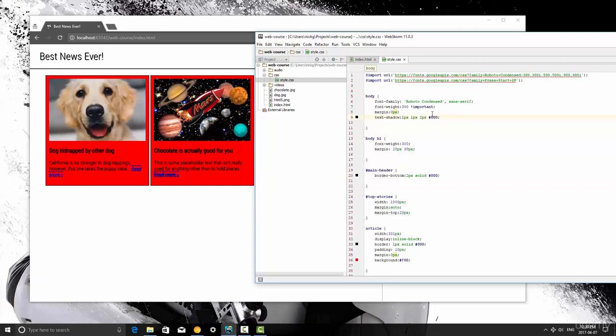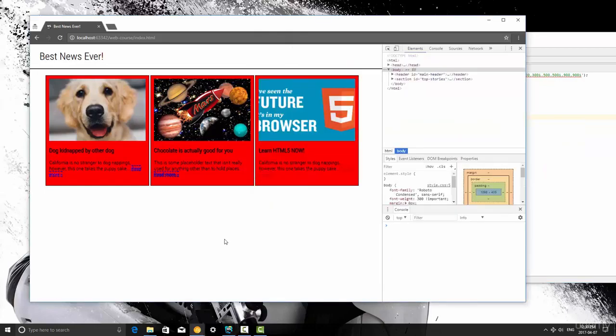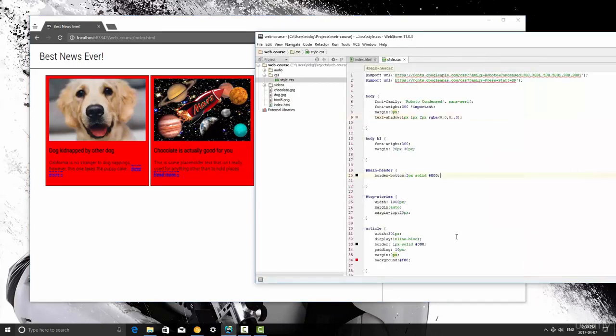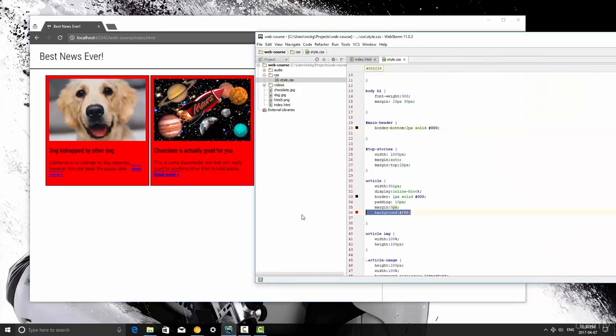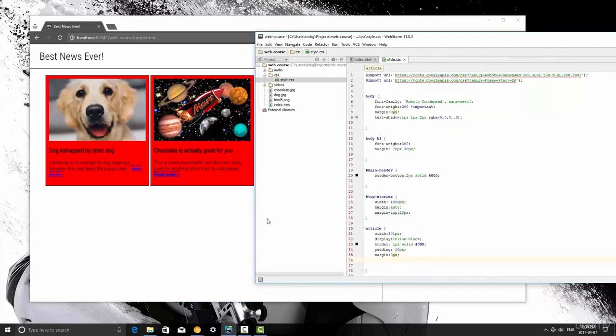So what I'm going to do is we're going to set this with an RGBA color. I'm going to set it to 0, 0, 0, and then 0.3. Save it and refresh, and there is our text shadow. That looks a bit better on all different colored backgrounds. So let me get that out of there.